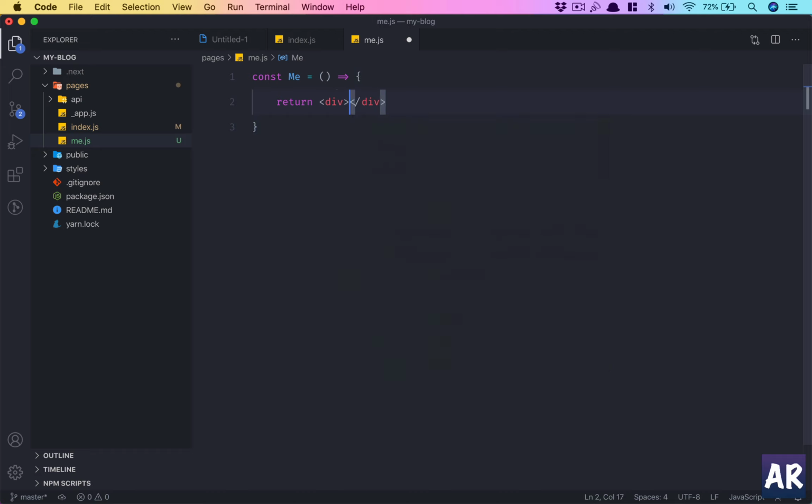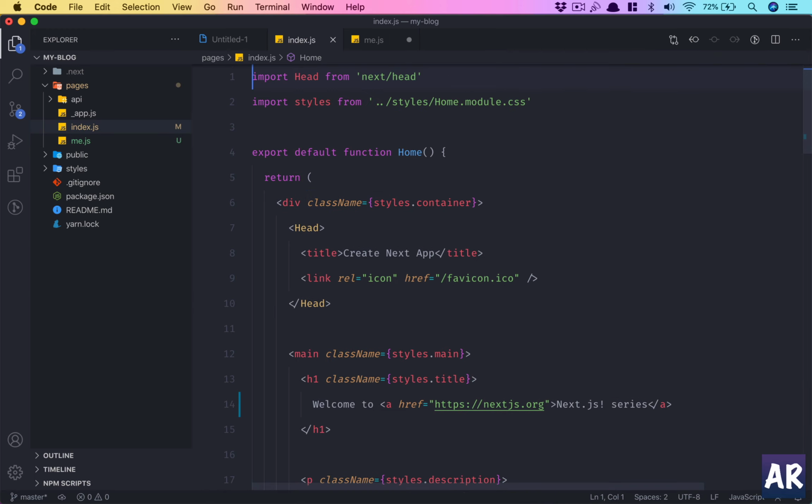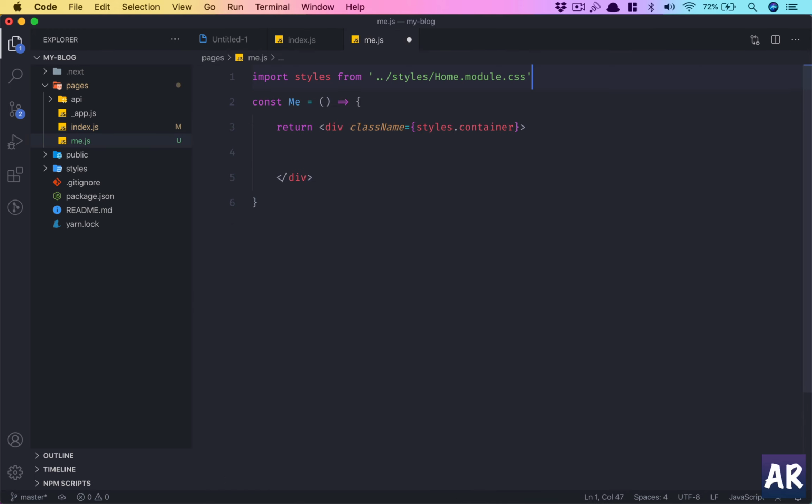So div, and let's just say in here styles.container. I need to import the styles, so why don't we copy this, paste it in here.